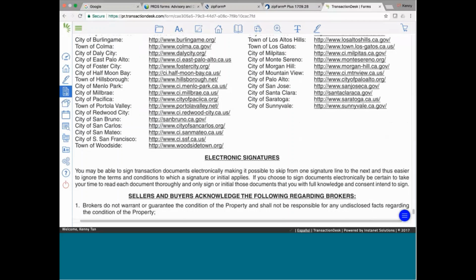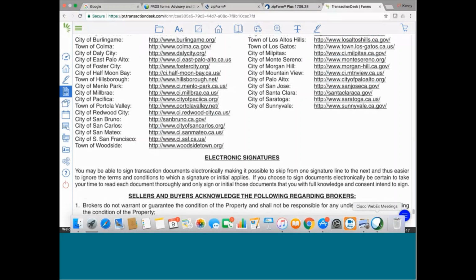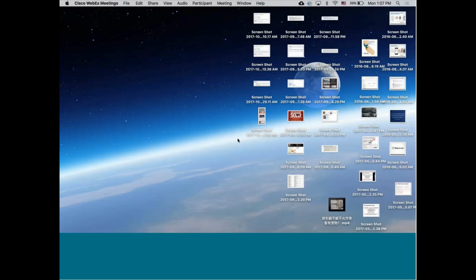So if you're an agent, you just figure out what problem is more important to the buyer or seller, and then you just copy and send it to them. No, you just give them the entire disclosure, the advisory. It's up to them whether they want to investigate further. Your job is just to provide the advisory, and your job is not to explain it. Although I think certain things are more important that you should explain, like for example, the 3R report. You have to explain to the seller that you need to get the 3R report.